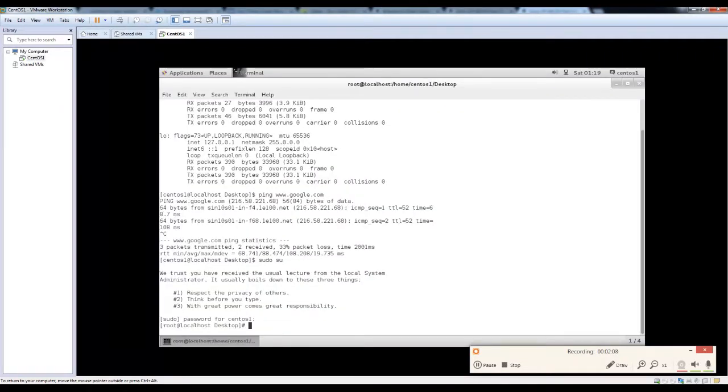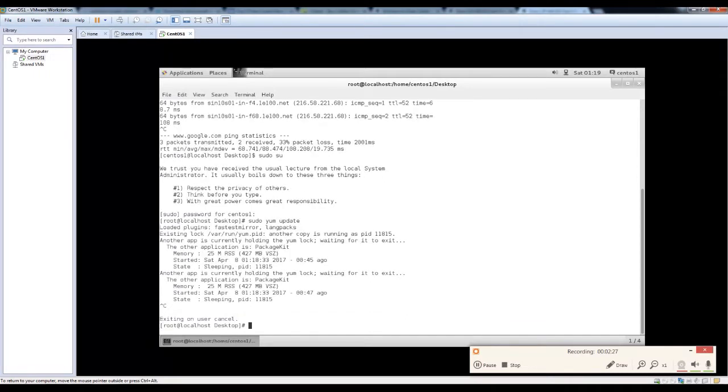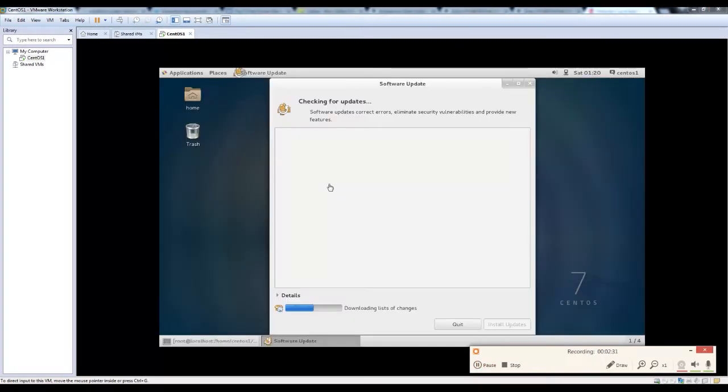In the console of the CentOS, just type sudo yum update. This will update the entire system and the latest software updates will be installed. Just type the command and press enter. It will search for the servers and then it will connect and download the package. See, the installation now begins. It will take a while to update the system though.